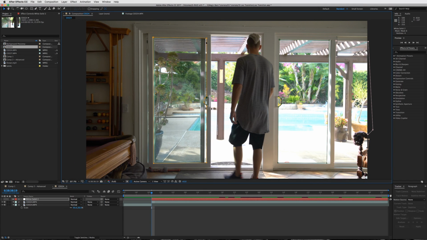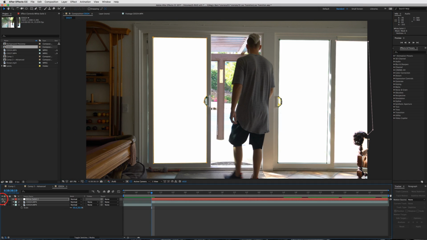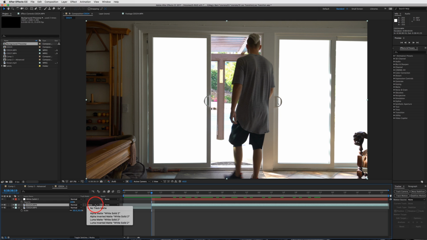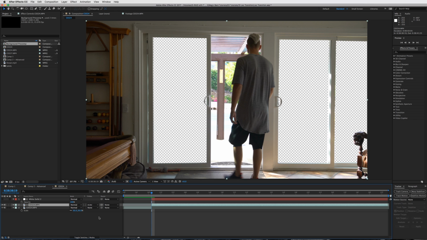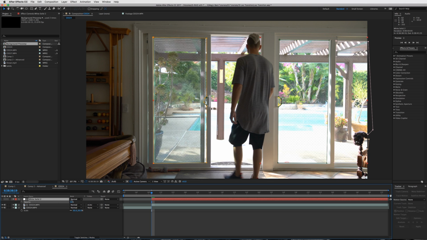Okay, and once you've created your mats, you can turn that solid back on and check it out. Looks pretty good. Now we go to our layer with Leo on it, go to Alpha Inverted Matte. Okay, so now we can see through these bad boys.